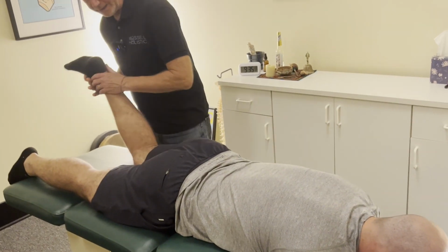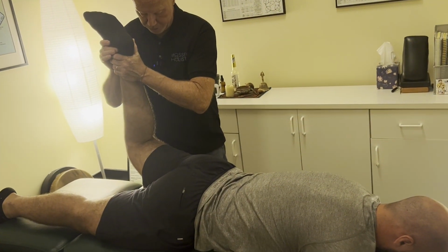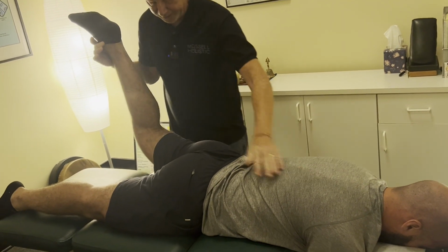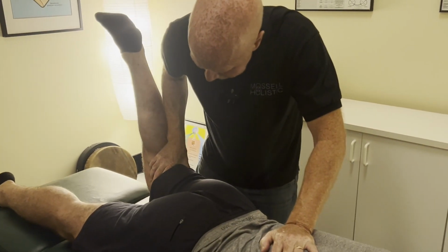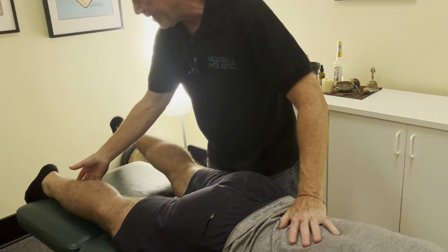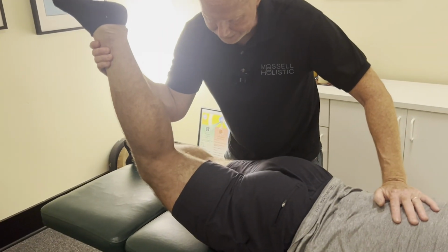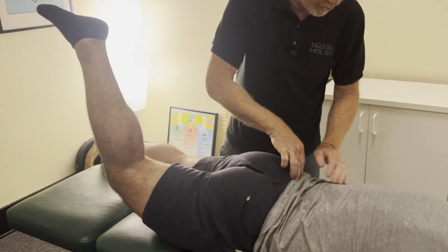And as we've talked, it's not that you have weak glutes, right? You're not a guy with weak glutes. Hold this up nice and strong to the ceiling. But they may not be firing properly, right? That was a little struggle, wasn't it? Okay, you let that down. I should not be able to move that on anybody, let alone you. See, that one's good. That one fires, so it's this left side.